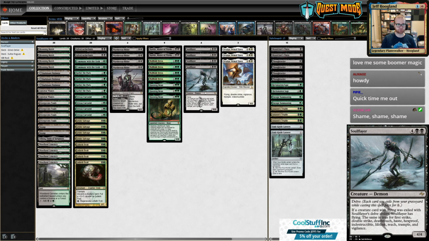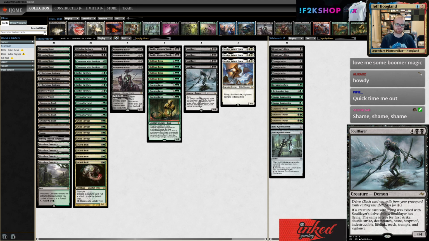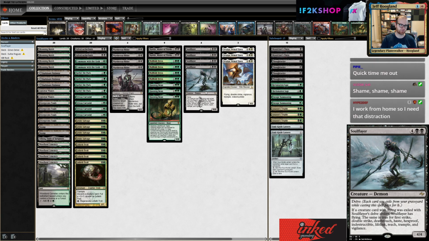So Soulflayer is actually a card we had played a little bit of in Pioneer way back when. Kind of a sweet design. It has Delve, which is a keyword that says you can exile cards from your graveyard rather than pay colorless mana towards its mana cost. So this can be just a black, black, 4/4.